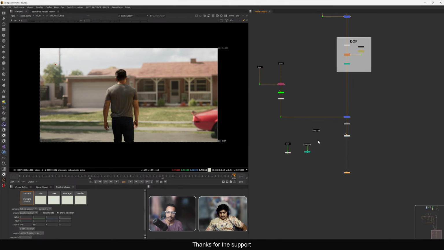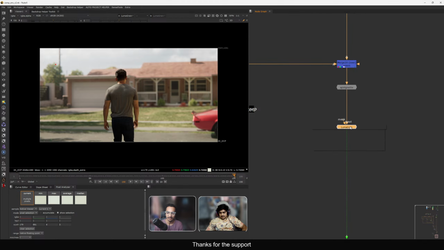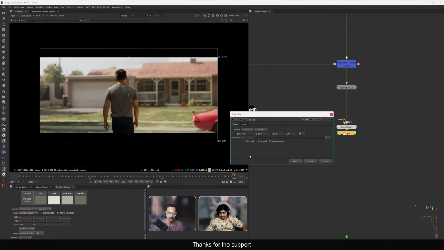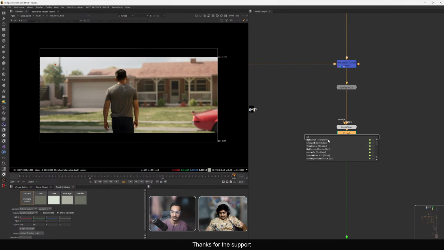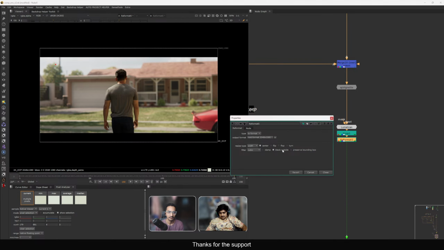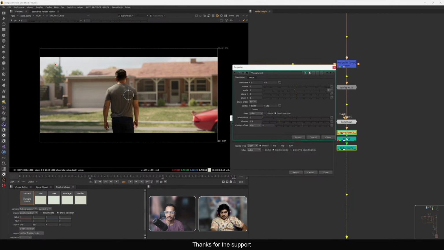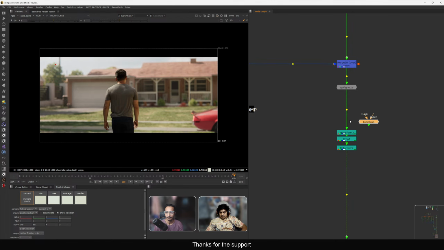Okay, do the cropping. So yeah, select that. I think you can reframe the shot also. Yeah, do the reframe after the grain.